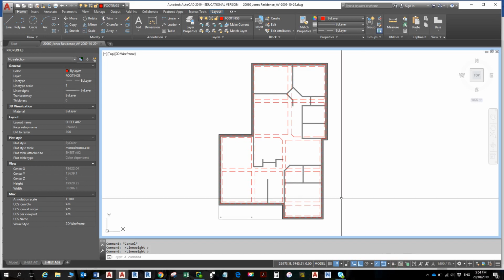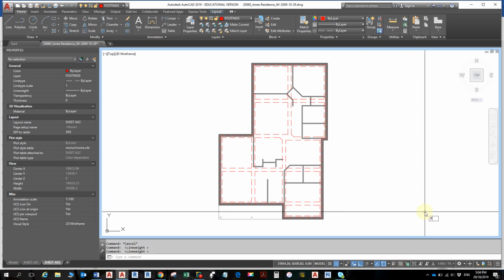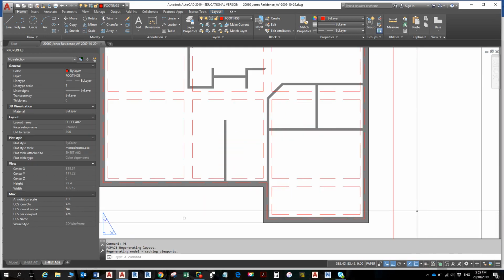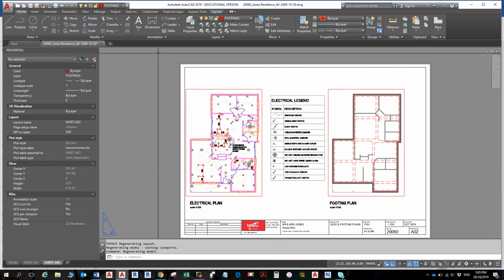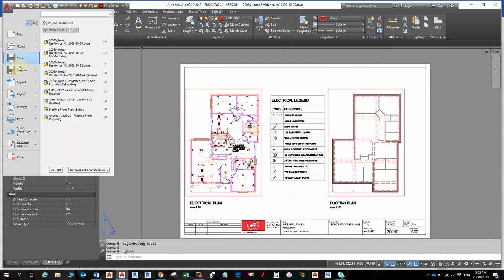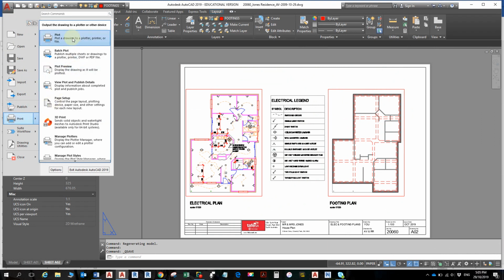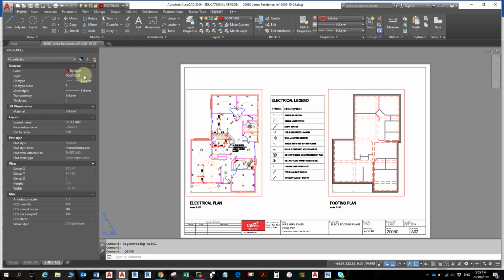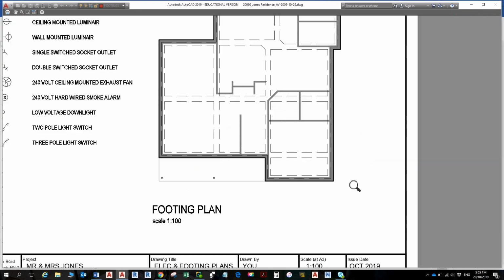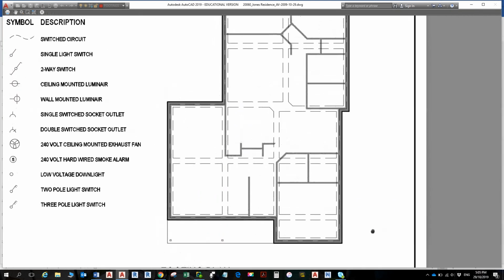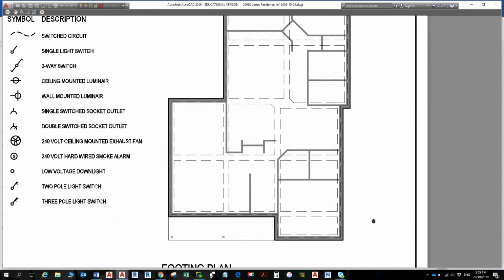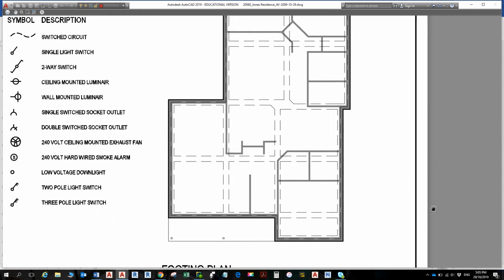So I'll take that off for now and go back to PS for paper space, and I can do my save and then my preview. So save, preview, print, plot, preview. See, so now it looks like this. It looks better, huh? All right.